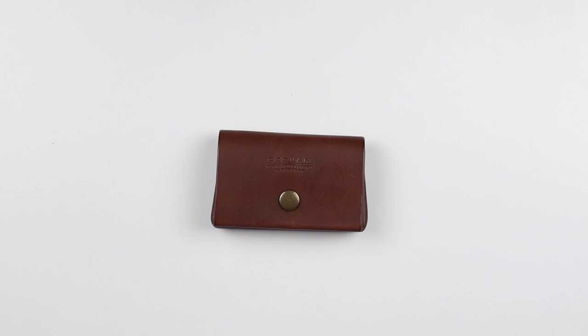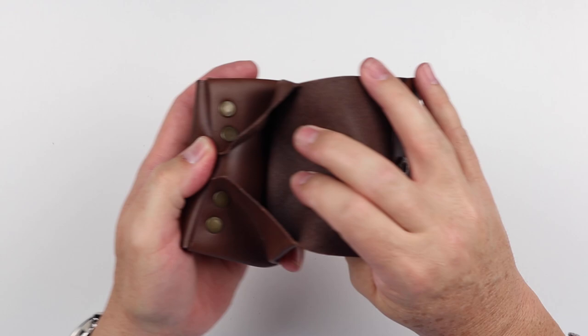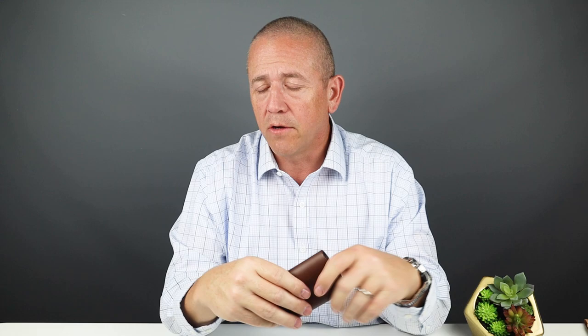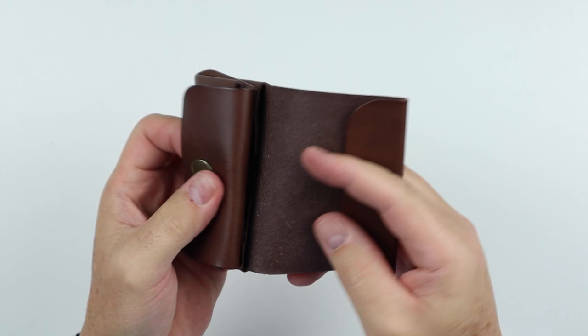Moving on to the Kakwan card and coin holder — really a wallet. It is folded leather made from two pieces, nothing on the exterior. Through the snap interior, we can see the rivets. It has a coin pouch in the front, which can also be used for cards, but it's specifically designed for coins — and in countries where coins are significant, this is useful. It's designed and made in Spain, full grain veg tan leather tanned in Inglada near Barcelona. All currencies have to be folded at least once. It can hold up to six cards and two-plus notes, but it's primarily designed for coins and cards, not currency. I wish it had a quick access card slot somewhere in the back — otherwise you have to open it every single time.